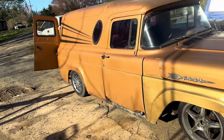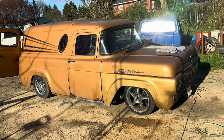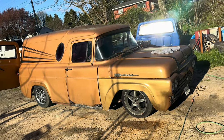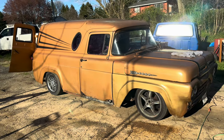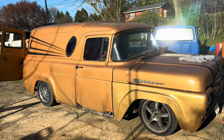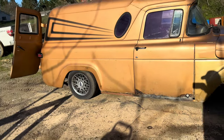Me and the wife went to dinner in it. I went all over in it. Took it to a car show yesterday for a little while, just to say I did. Hey, with people around it, people like it. So, yeah, this is where I'm going to call this one.